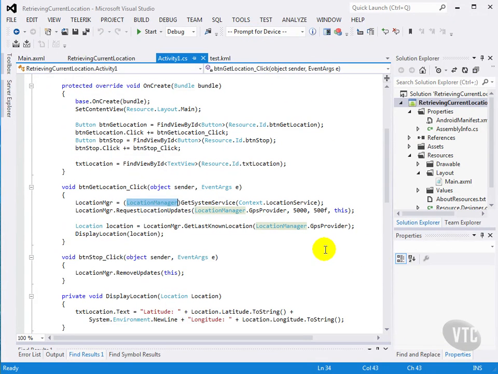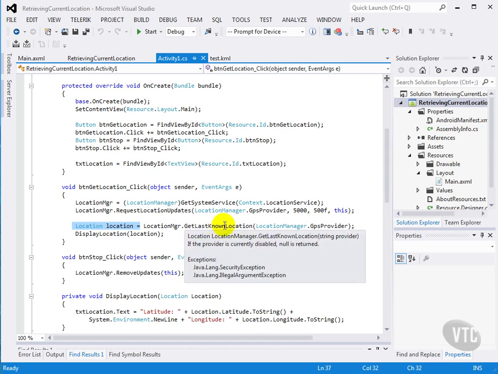So this is important because we'd like to fully test our code in emulation rather than being forced into using a device for a portion of the code. And we certainly don't want to just fake this code to be able to pass in emulation. Now our application may expect that the user moves, so we can do that using the tool as well, instead of just having a static last known location.